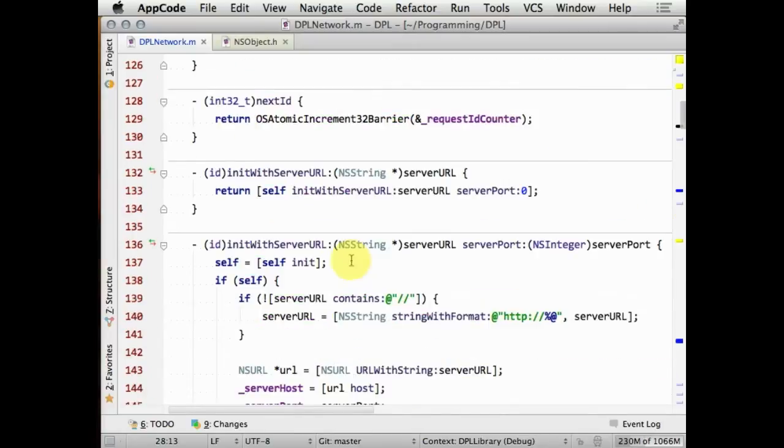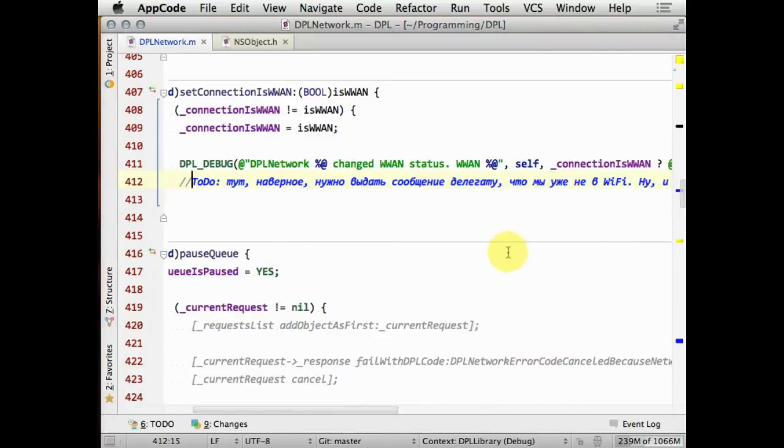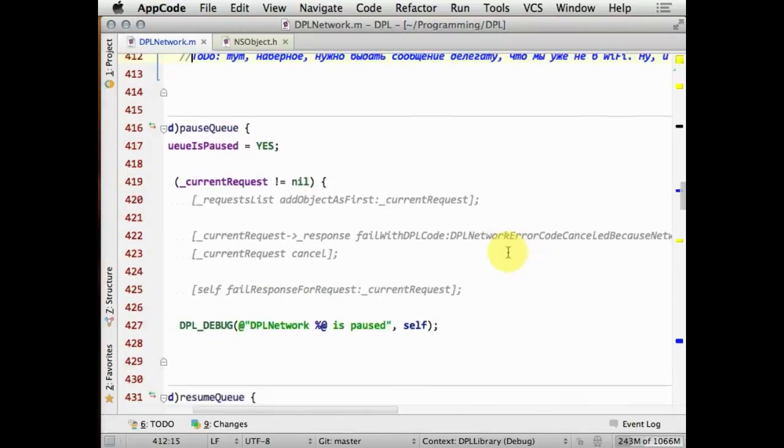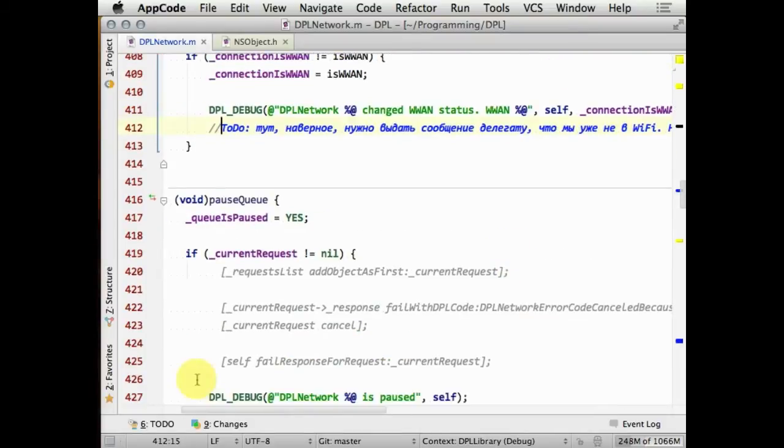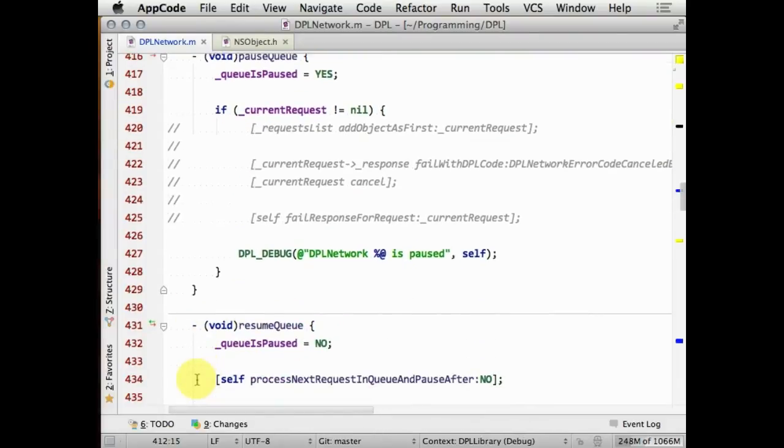Next thing is TODOs. Here in the right gutter you see blue lines. These are TODOs. They are in Russian, but you can write in your language, obviously. Why are they so important and so helpful here?